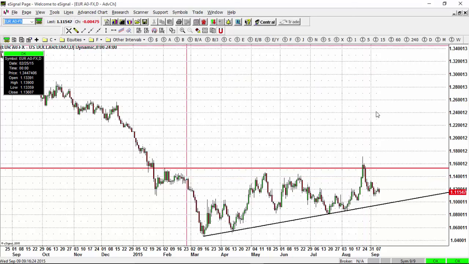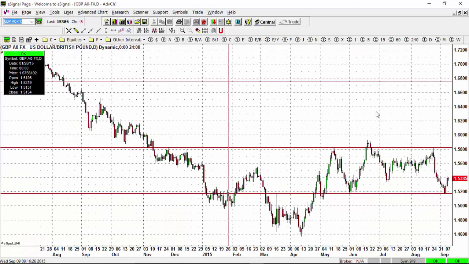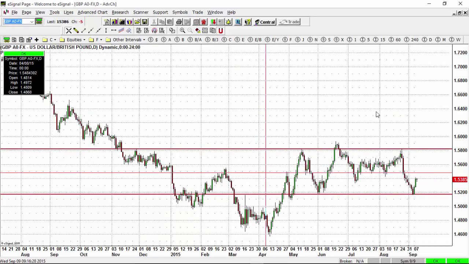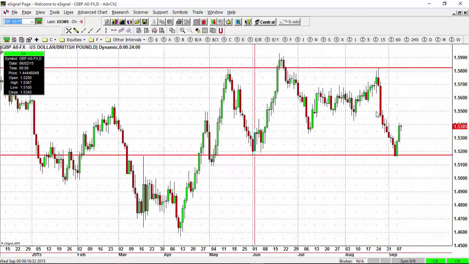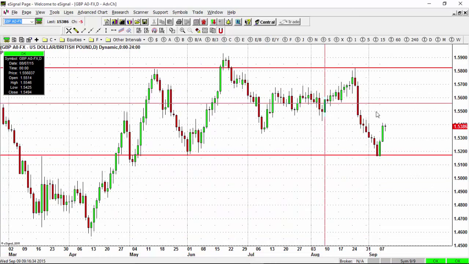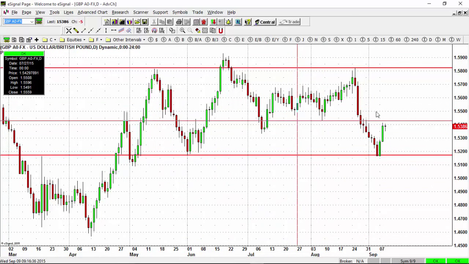this spike high up at 117.14. Okay, taking a look at the British pound versus the US dollar. The market is unchanged on the morning. We're down slightly, but the market has recovered, and you see that the market did bounce off of support right here in this 151.80 area, and has bounced.